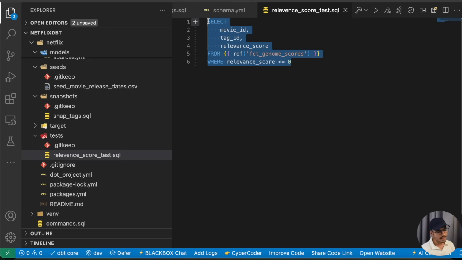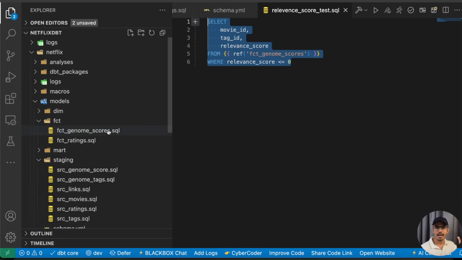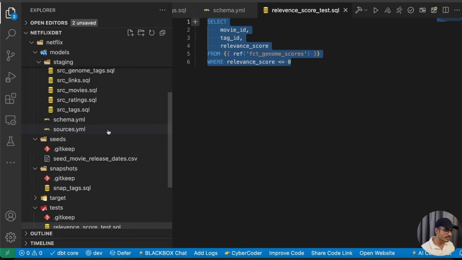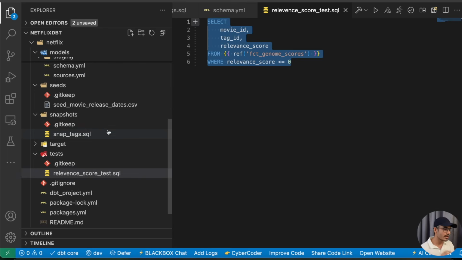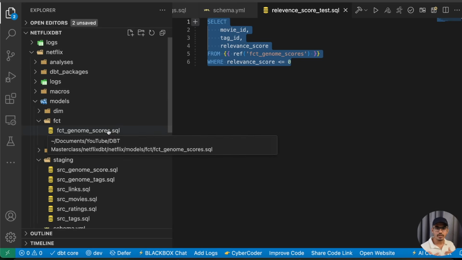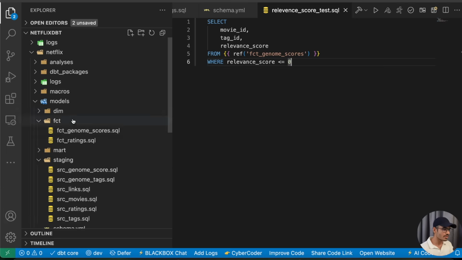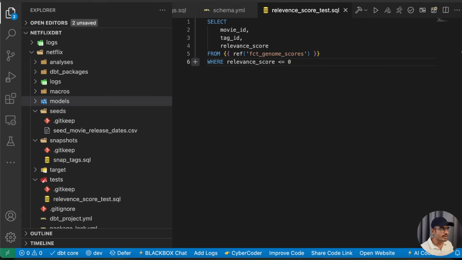It's a function. They've just given a fancy name to simple things, right? They could have called this a function. They could have called the models just a script, something. Testing is fine, seeds are fine, snapshot is also fine. So again, just their own dictionary, their own words they have created for different things. But macros are pretty straightforward. Nothing complicated, very simple.